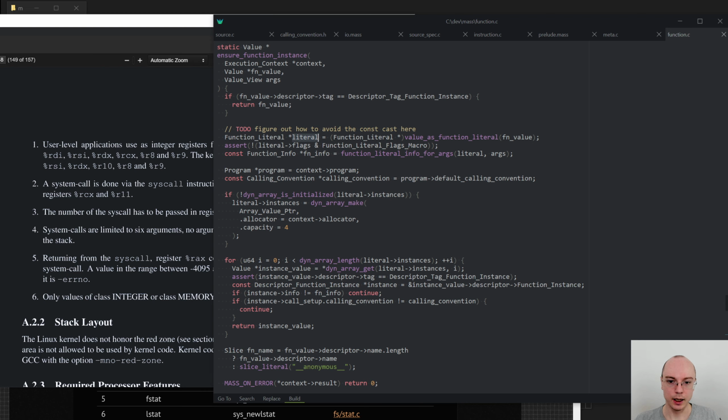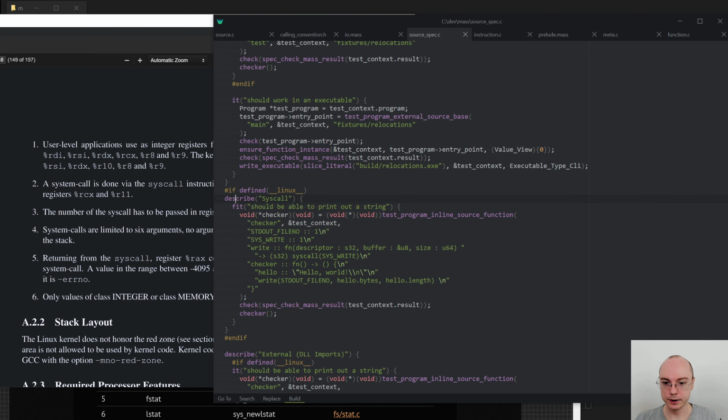We should attach the calling convention to the literal when we create it. Because as you can see now, for syscall it's different, and maybe later I will allow users to specify the calling convention that they want right in the literal as well in some different way. So let's make the change.